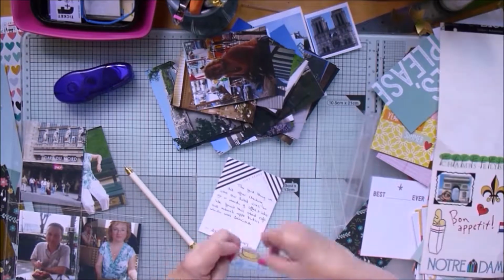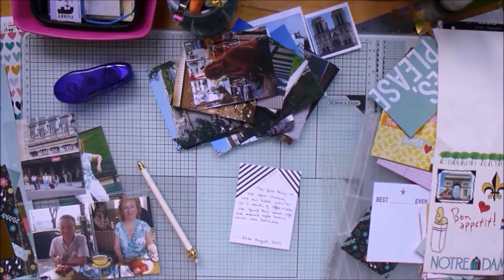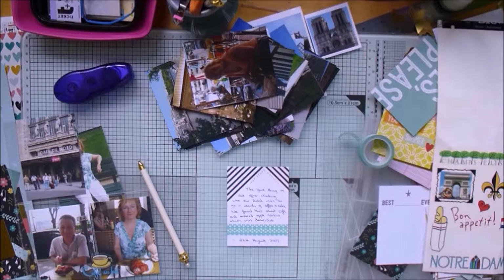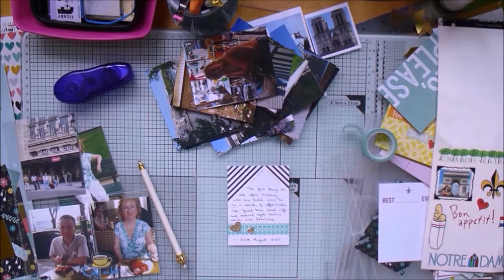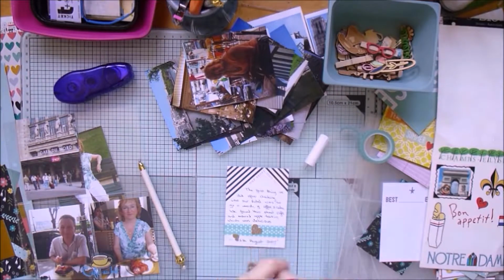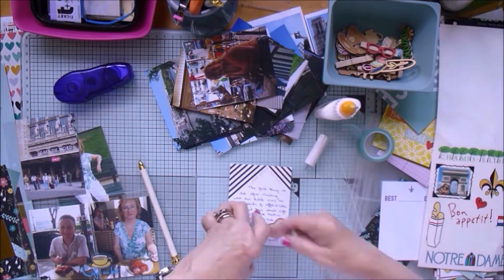And we're eating tarte tatin, which was really delicious, and so I've recorded that. And now I'm just sort of doing a little bit of decoration on the card to make it look a bit less boring, not just writing. Couple of little hearts, and I found a little wood veneer in the shape of a pretzel, and I thought, well, where else am I going to use a pretzel? So I've popped that down on there as well.